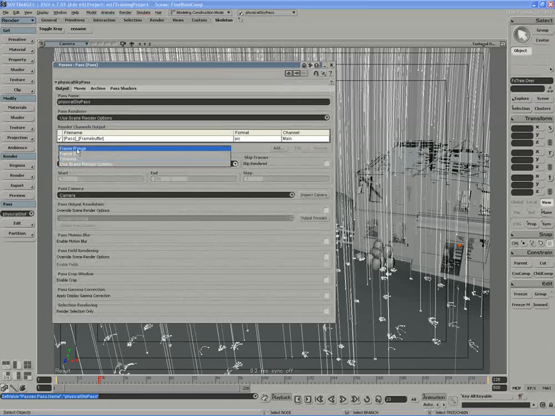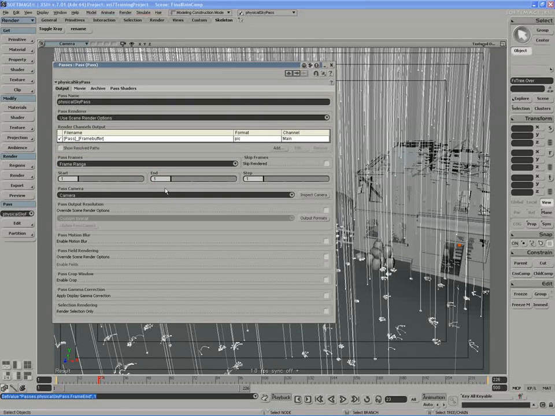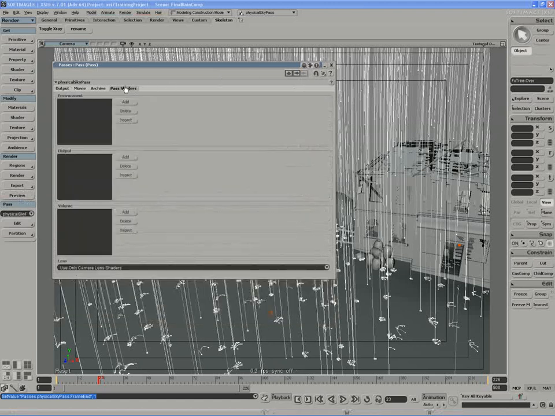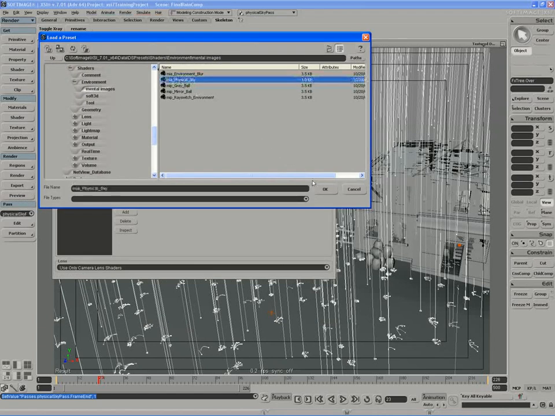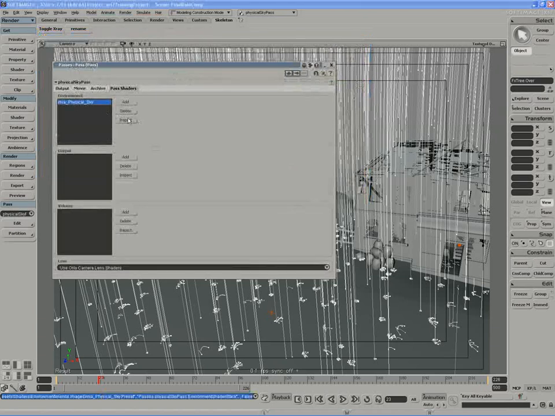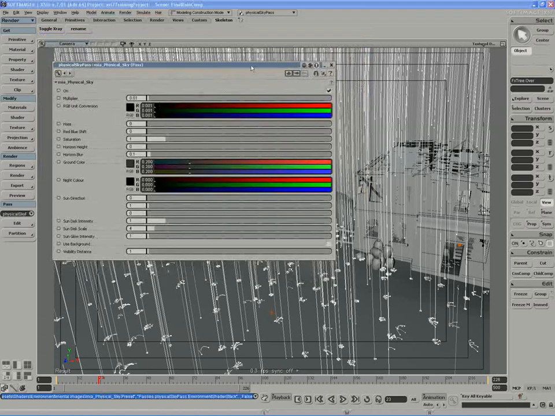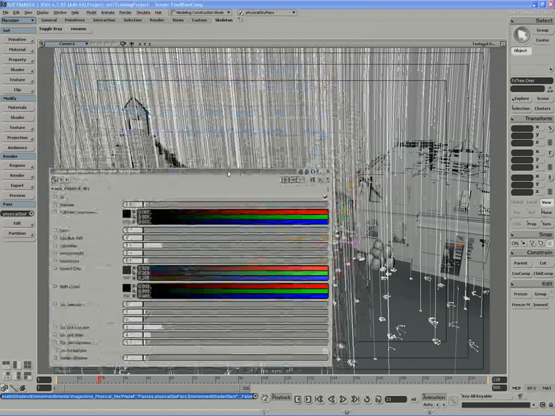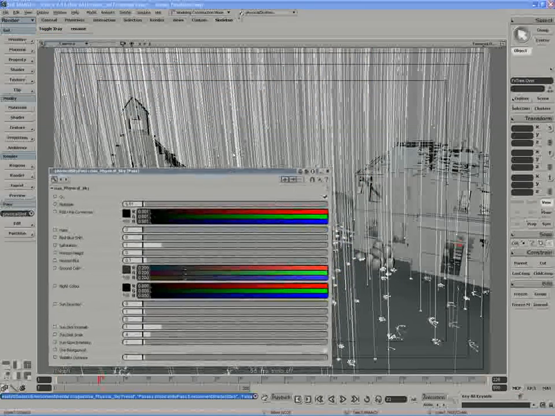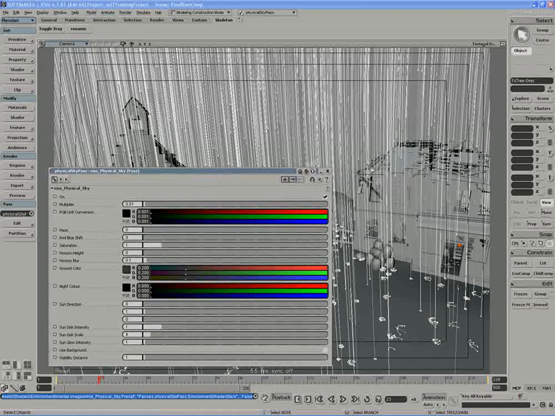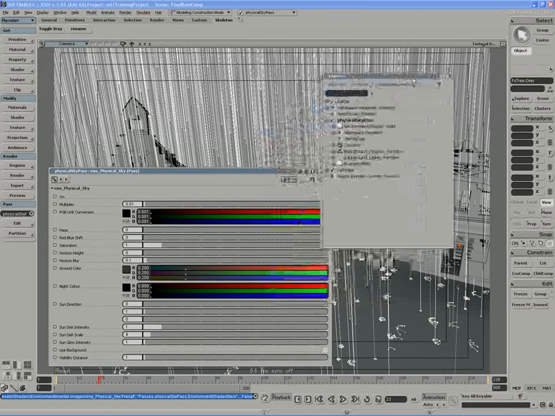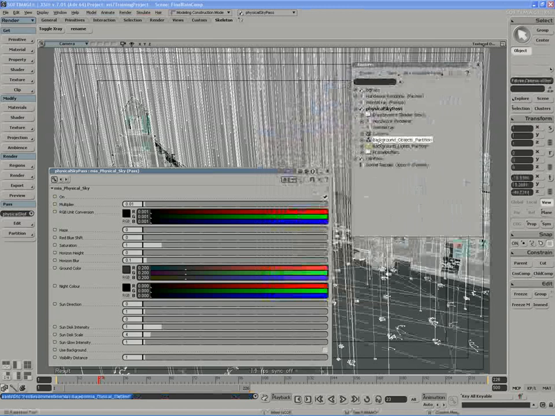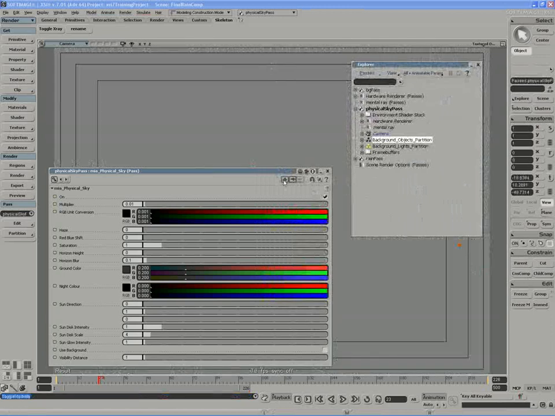I want to render a range of frames, just a single frame render in this case, from the camera's point of view, and I'm going to add an environment shader to the render pass. So under the environment tab, I'm going to add in the physical sky shader, and if I select the shader and inspect it from the shader stack, I'm going to lock down the physical sky property page, and I'm going to set up the render pass so that the foreground images, the buildings and the rain, are actually hidden. Remember, they're already rendered off in other layers. So for this physical sky pass, I can take all the objects that make up my background partition and hide them.